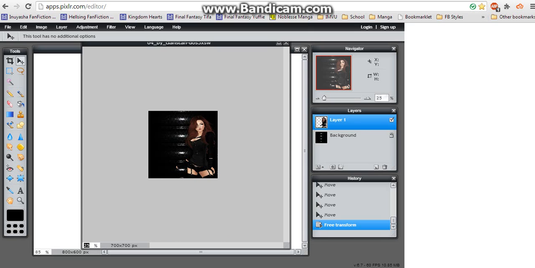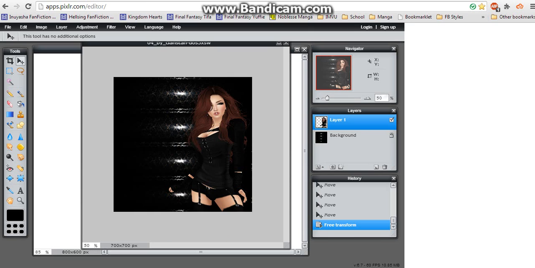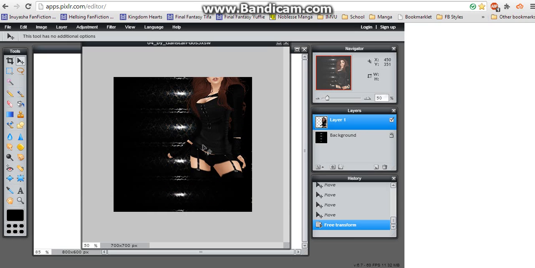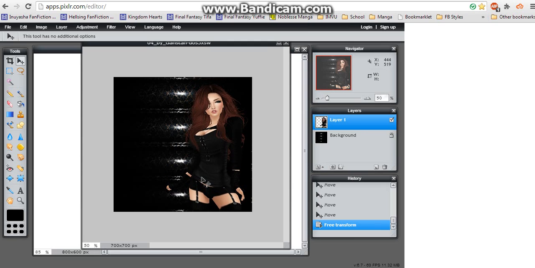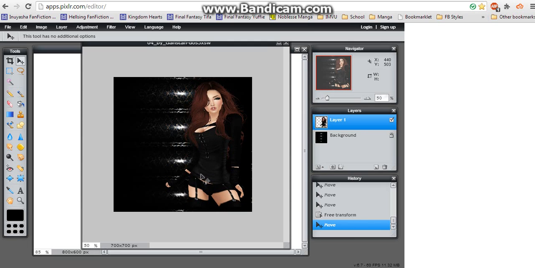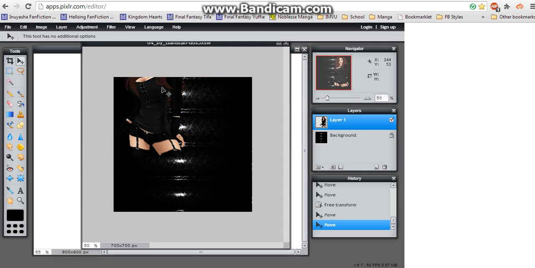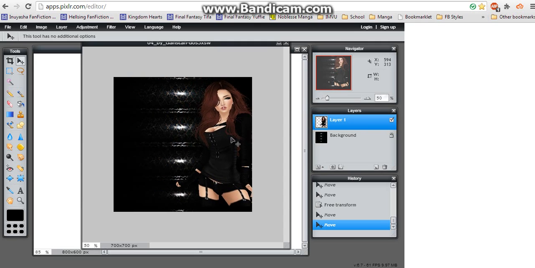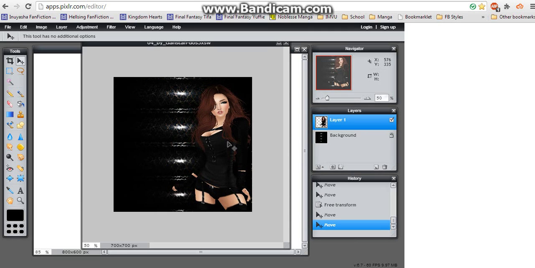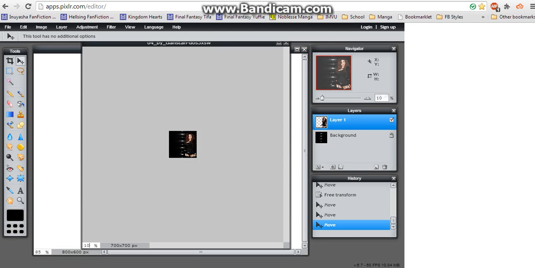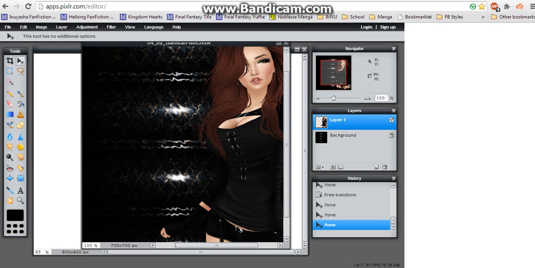Alright. So now I'm going to show you why. You gotta make sure you resize her just right. Ta-da! No legs. Whatever is not inside this box is going to get cut off, for whatever you're adding to your image for editing purposes. So that's one of the big things you gotta watch out for in this editing program. So now we're going to go back to 100%. And no, I need to go back to 80.